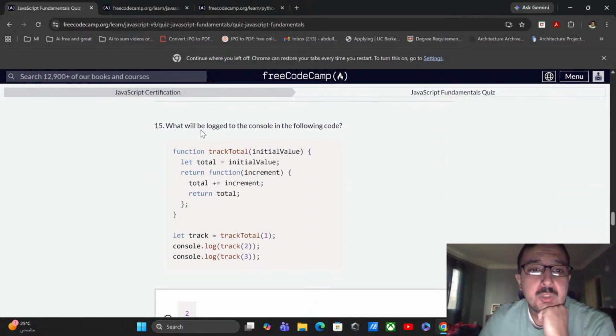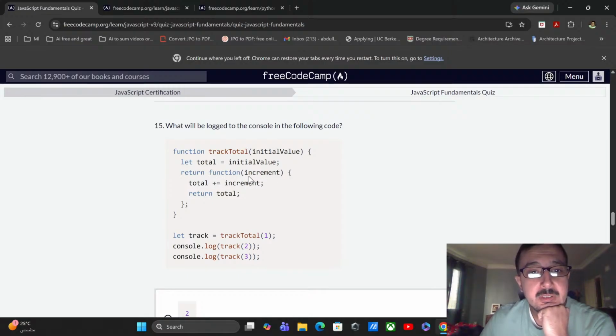Okay. What will be logged to the console in the following code? Function trackTotal, initialValue. Let total equal initialValue. Return function increment.